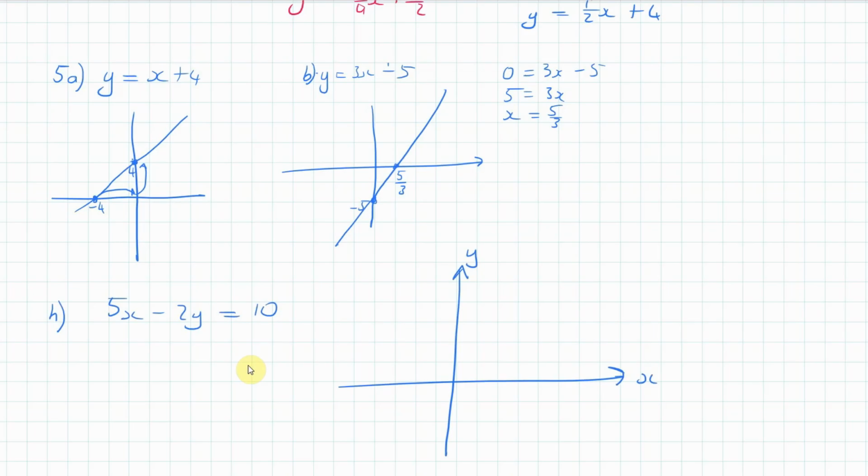you know that all the way along your y-axis, x is equal to 0, and all the way along your x-axis, y is equal to 0. So what we can do is we can say, alright, when x is 0, I get 5 times 0 minus 2y equals 10, therefore y equals -5. So we know that it crosses at -5. And then we can do the same with our x-axis. When we're on the x-axis, y equals 0. And so x in this case would be equal to 2. So I've got something there, we join it up, and that's our quick sketch.